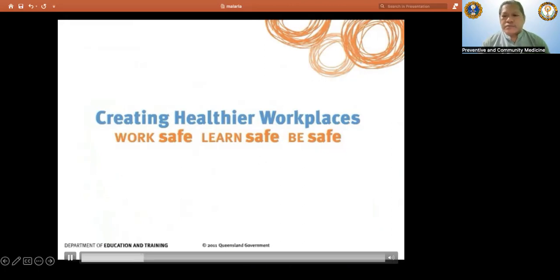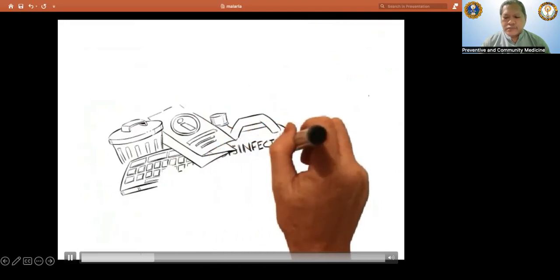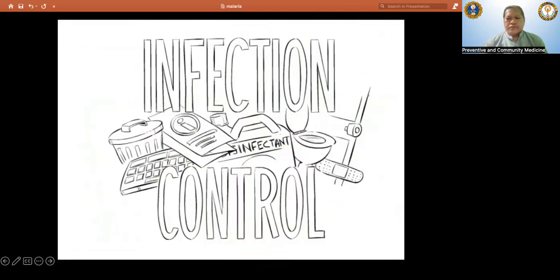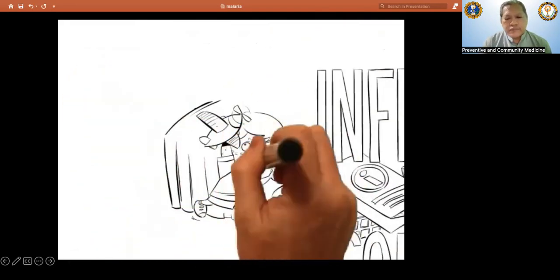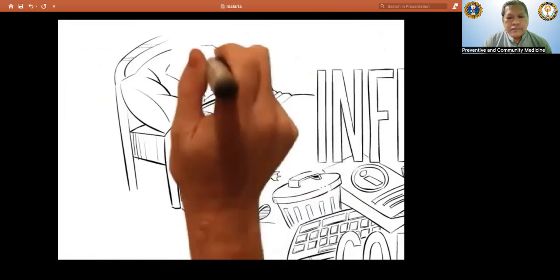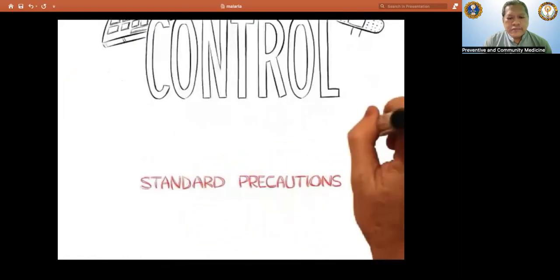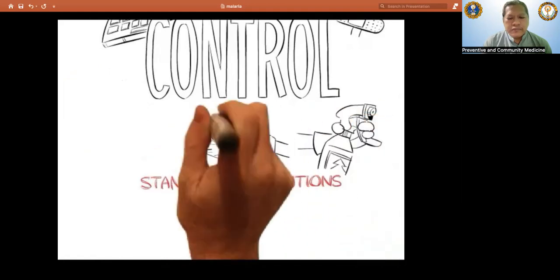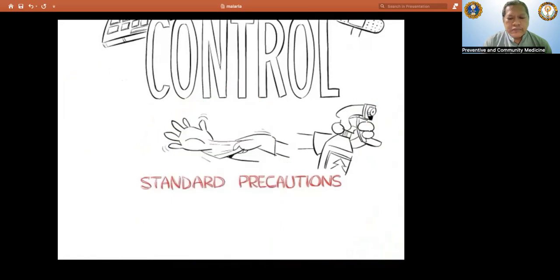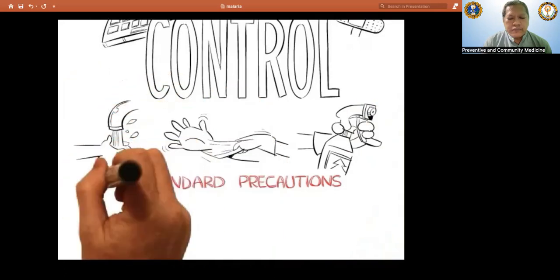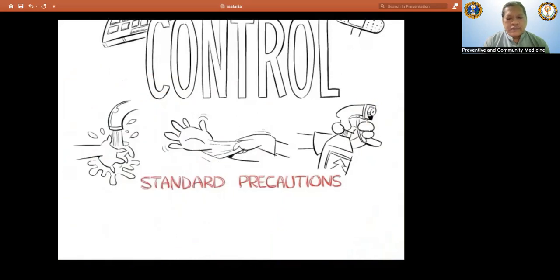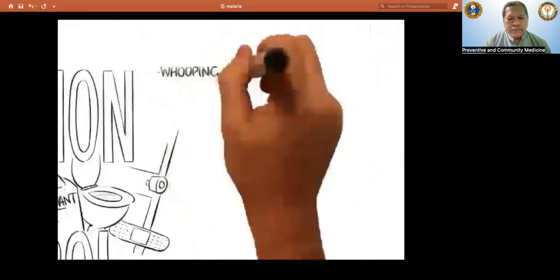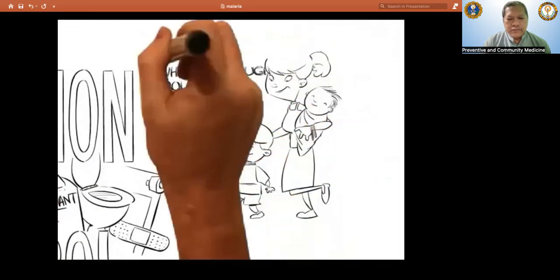It is important that all staff are aware of disease-related hazards in their workplace and know how to protect themselves against infectious diseases. Often, illnesses that may show mild symptoms in children are much more debilitating to adults. Standard precautions for infection control are a set of practices based on the assumption that all blood and bodily fluids are considered potentially infectious. One example of a standard precaution is regular hand washing. It is also important to know your personal immunity status for all relevant diseases. Most childhood diseases are now vaccine preventable.